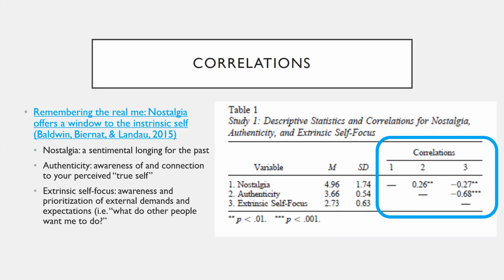This is that same example of a correlational matrix that I was always showing students, to show you an example of what I think is a great depiction of correlational data. Right, the values here are your Pearson's R values. So for example, that 0.26 is the relationship between nostalgia, as indicated by the nostalgia row, to authenticity, as indicated by the fact that it is in the column labeled 2.